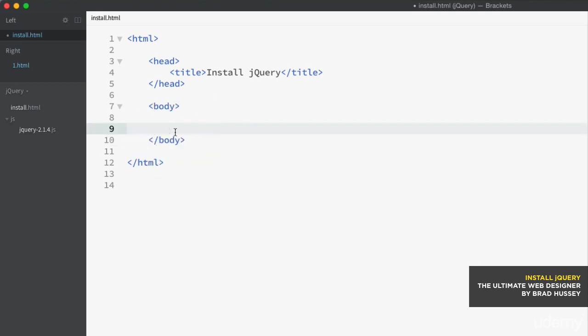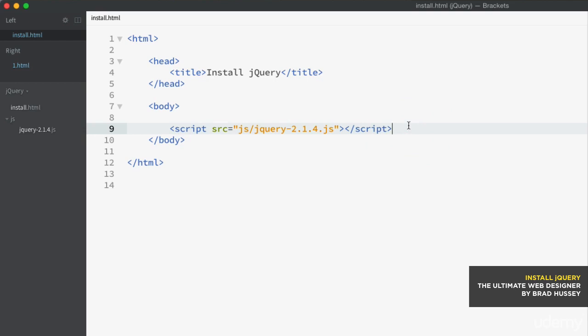So to hook in jQuery, the local version here on our site, use a script tag. Now you don't need to use the type attribute. Actually, we've been using it so far, and that's just for practice. But because HTML5 is forward thinking and progressive, it doesn't actually need that, because JavaScript is the default script language for HTML5, and we don't need to specify the type. But you do need to specify the source, which is js/jQuery-2.1.4.js, and there we go. And just to open it, just so you can see, this is the jQuery file. Okay, so we got jQuery installed locally.